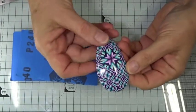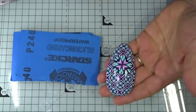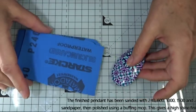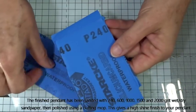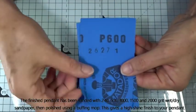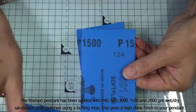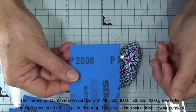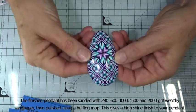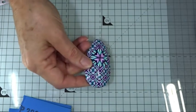Okay, so here's the piece finished, baked, and I've sanded and polished it. So just to go through sanding, I use the wet dry sandpaper. I use 240 grit, 600, 1000, 1500 and up to 2000, and then I will just polish it. There's no wax or anything applied to it, and it goes straight onto a polishing mop.